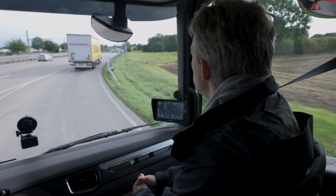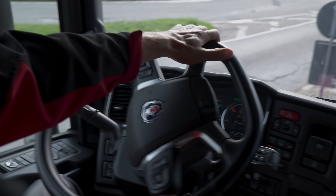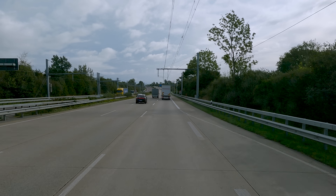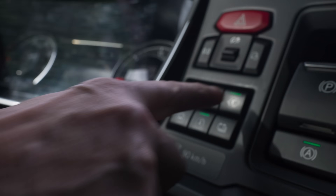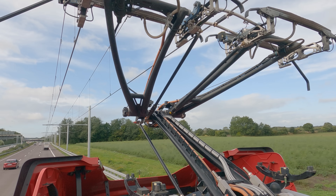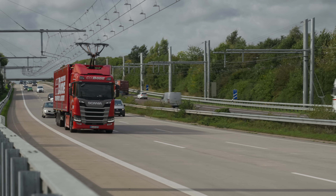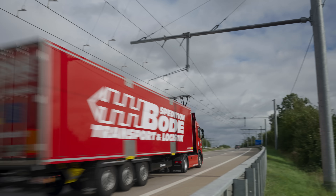There were a lot of safety concerns in the beginning, so we had to discuss everything with the fire brigade and police. We have the voltage level of a tram and the electromagnetic fields are lower than on a tram, so that isn't an issue. Overtaking is absolutely no problem — you just set the indicator or leave the lane and the pantograph will automatically drop down immediately and you're free to go.